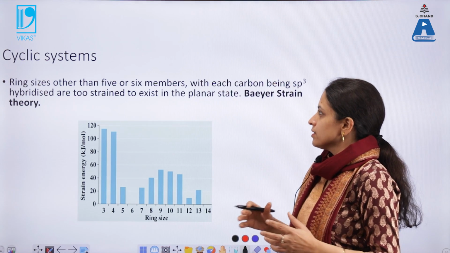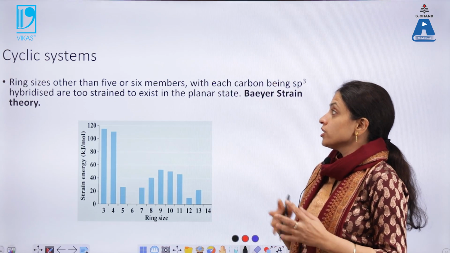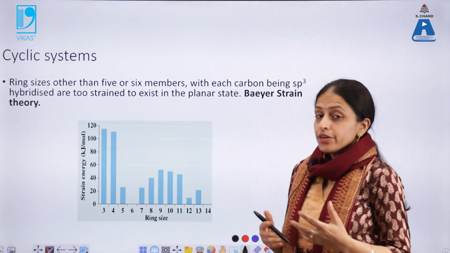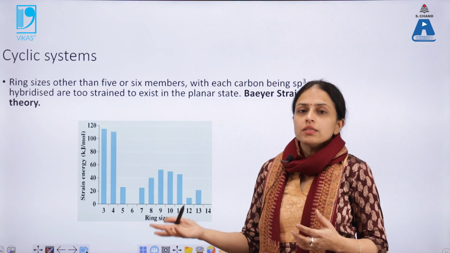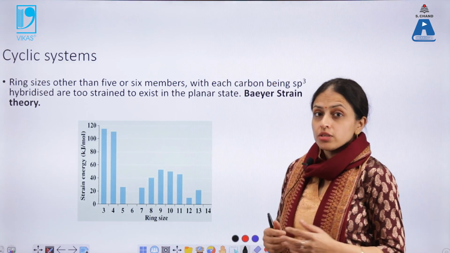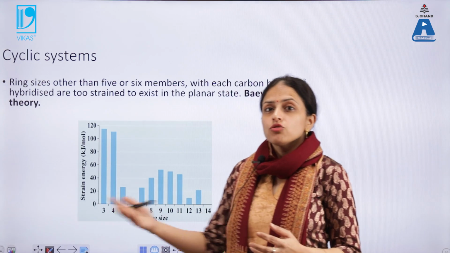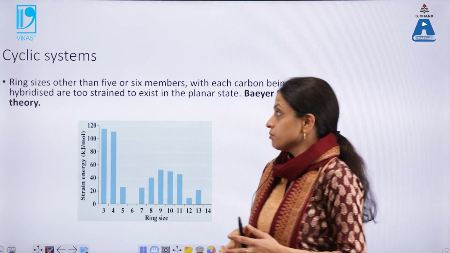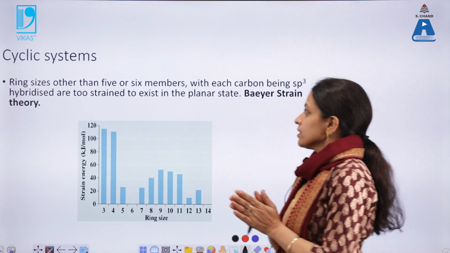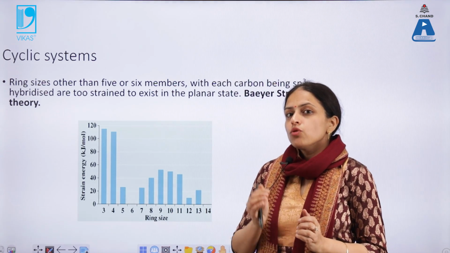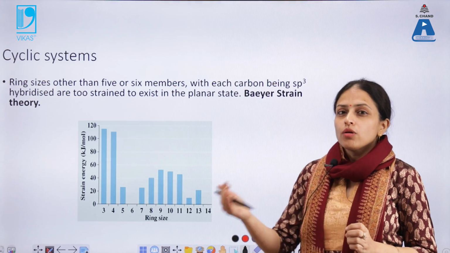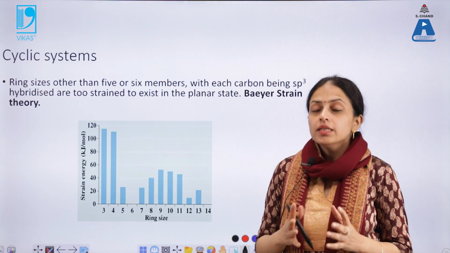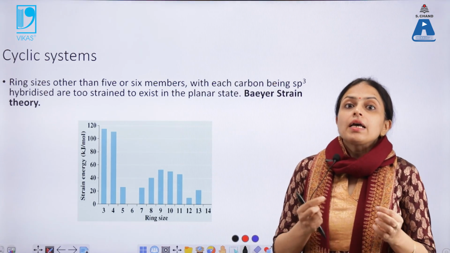Now in the cyclic systems, we have ring systems with more than 5 or 6 members, or even fewer. It's not restricted to just C5 and C6 which we usually encounter. C3 also exists, C4 also exists, C5, C6, and so on. Annulenes have C10, C12, and so on. Crown ethers and cryptands are there. In most of these cyclic systems, whenever the ring size goes beyond or is less than 5 or 6, the molecule has some sort of instability because of the angle strain.